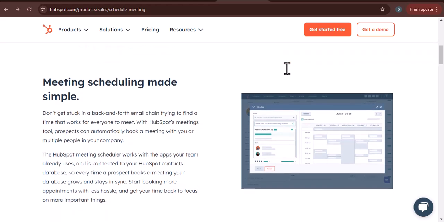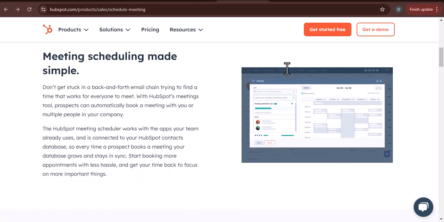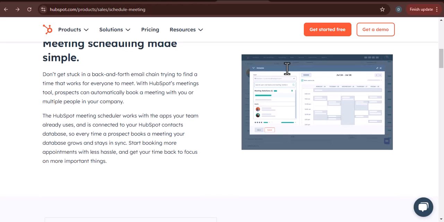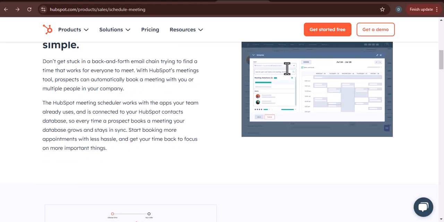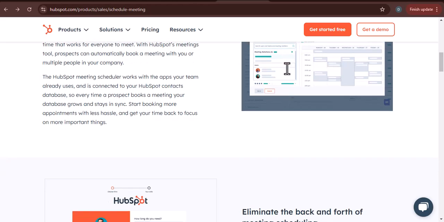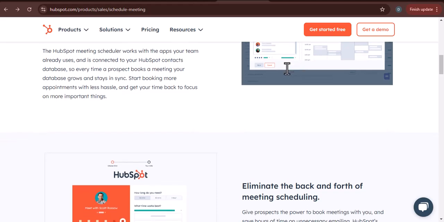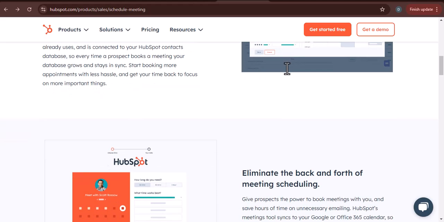Prioritize tasks. Not all tasks are created equal. Use HubSpot's task prioritization features, if available, to highlight the most important action items. Integrate with other tools. If you use other project management tools, explore integrations with HubSpot. This can help streamline your workflow and keep everything in sync. Train your team.